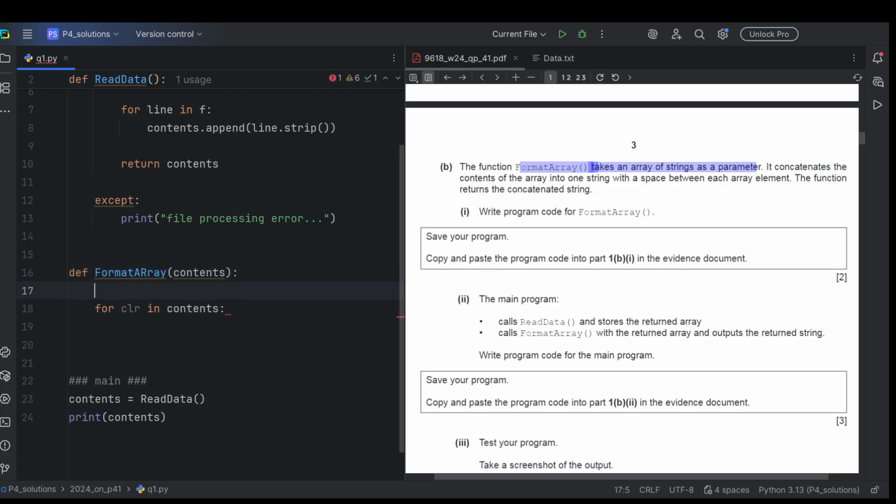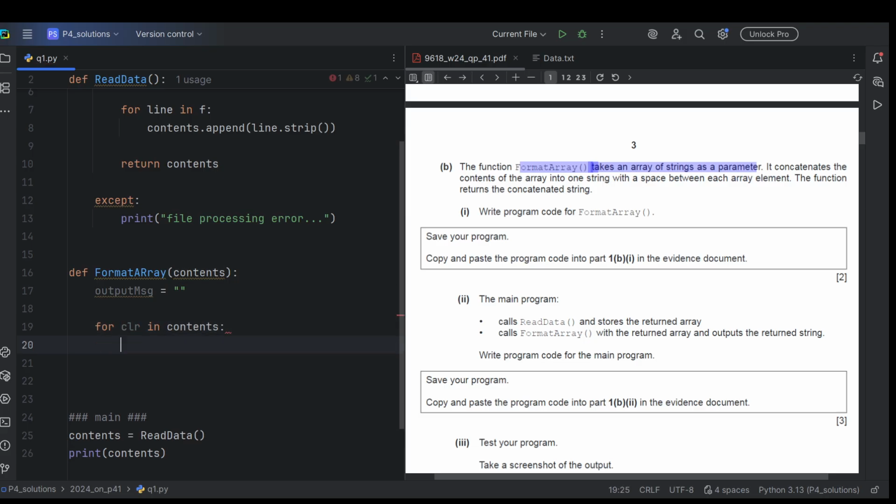Let's call it output message, and this should be empty initially. Then every time, we will say output message is equal to output message plus the color. Since they are string values, they will literally get joined in Python.